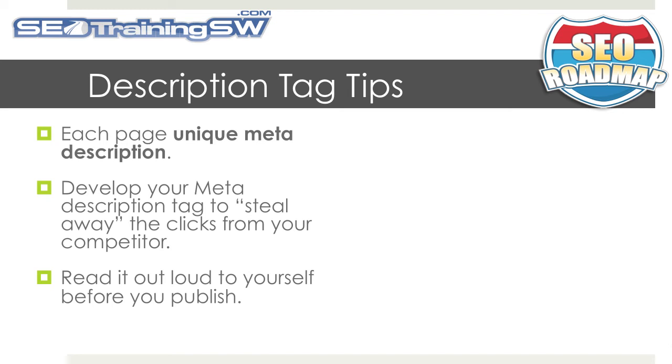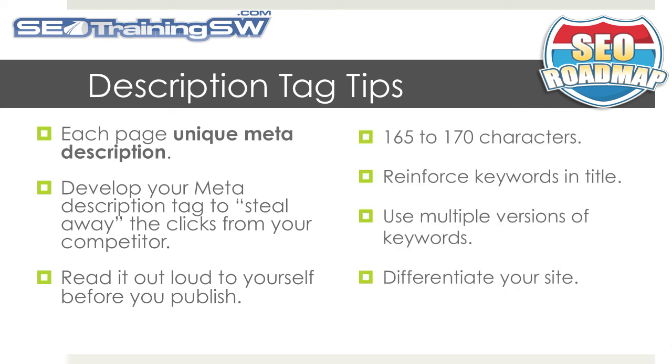And here are some tips when developing your meta description tags. Each page should have its own unique meta description. Many search engines use the meta description tag in their search results. Develop your meta description tag to steal away the clicks from your competitor. Your meta description tag should read well. Read it out loud to yourself before you publish.